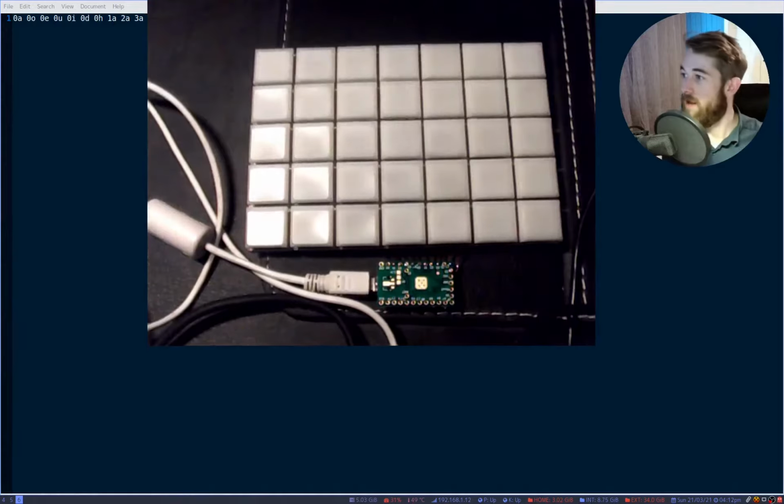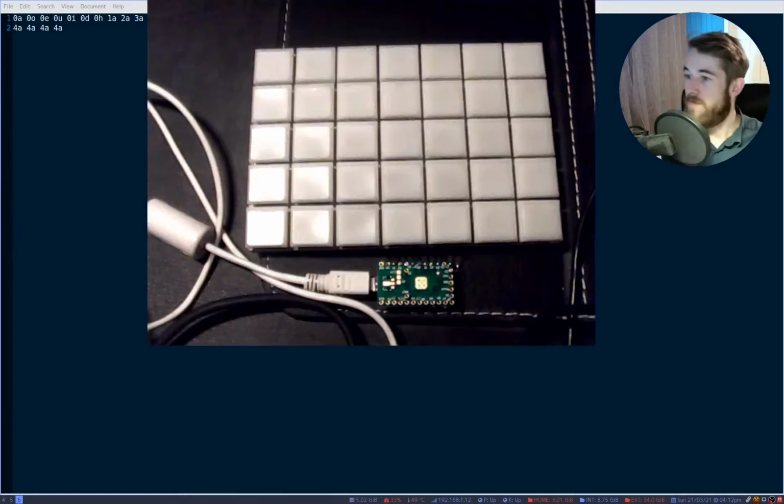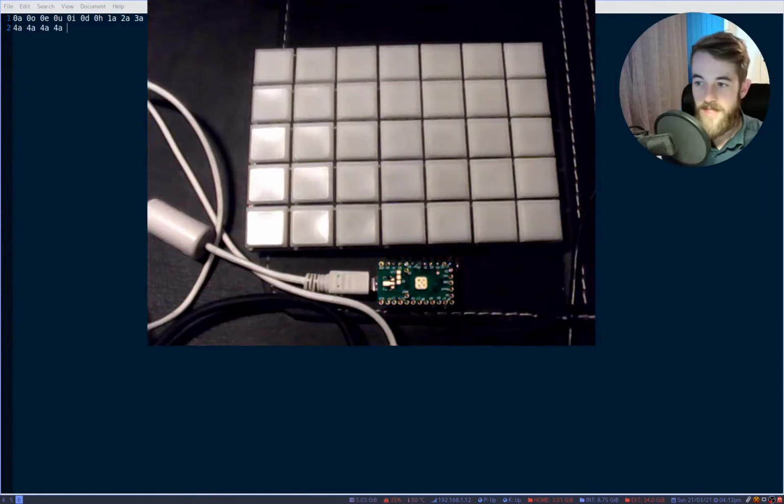And if I go up this way, you can see, if I take a new line, I get 4A. This is not properly implemented. It doesn't do key up and key down. It just writes these as letters.